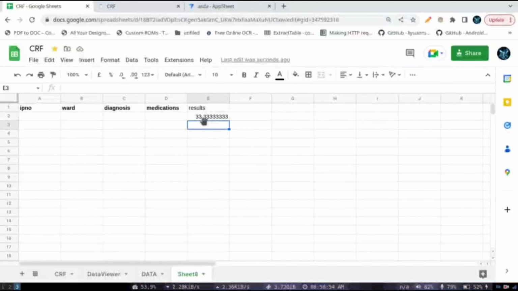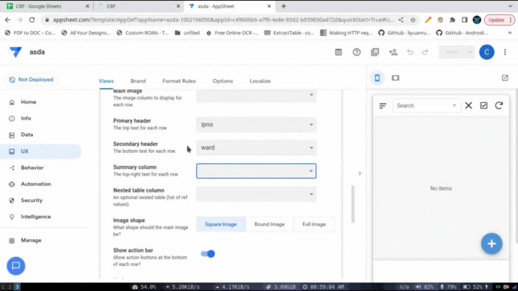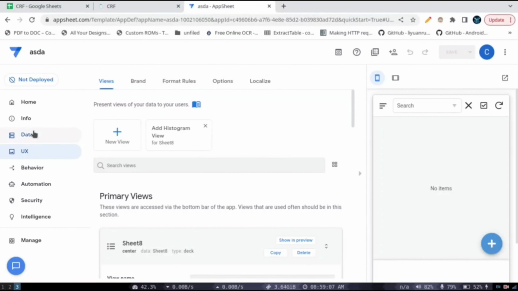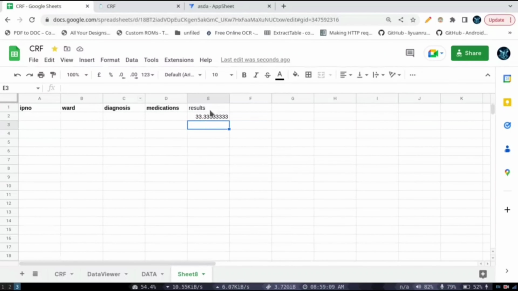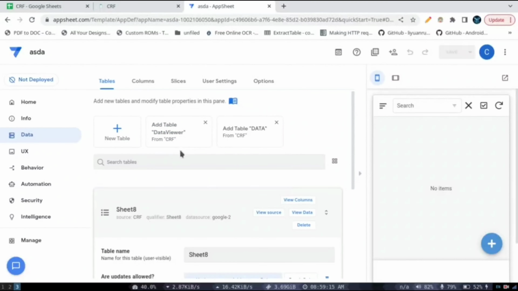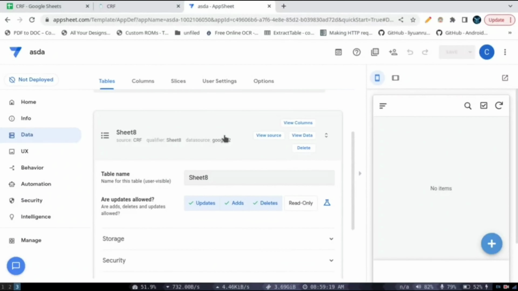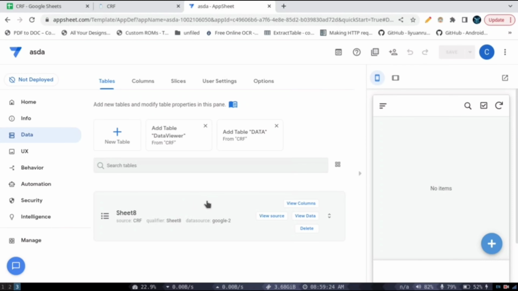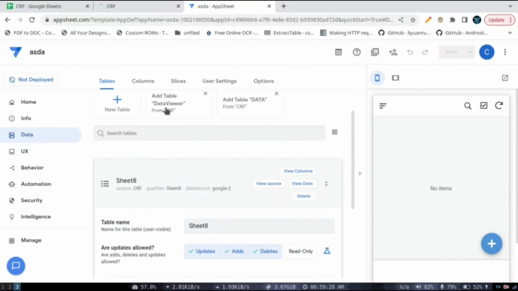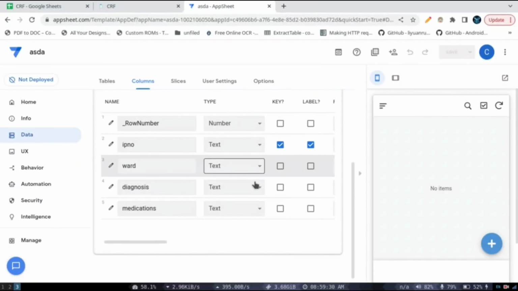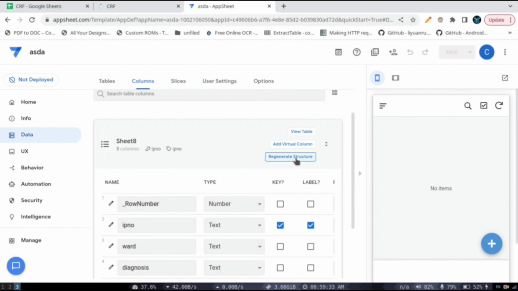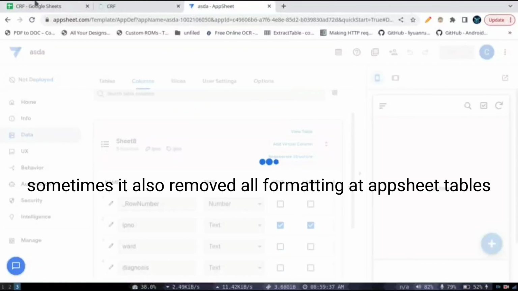All right, now I want to show this as a graph. So let's go there in our app. If you have edited our original data table, you shouldn't have done that, but suppose you have, then this is how you can edit it again. Go to data, select your sheet, go to columns, and you have only this medication, right? Then you can say regenerate the structure. If you select that, then it will also add any new columns we have added.